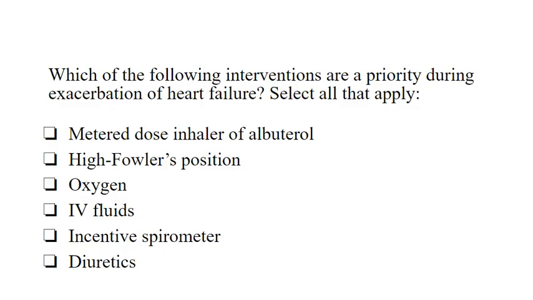And here's an example of that. Which of the following interventions are a priority during exacerbation of heart failure? Select all that apply. Okay, priority during heart failure. Is giving albuterol a priority for heart failure? I give albuterol for asthma, not heart failure. I'm not going to pick that one. And then you go through each answer choice and you say, would I do this as a priority for heart failure? Yes or no. So just choose true or false and then move on. And of course, you've got to have all that knowledge, all that content in there to answer these correctly.